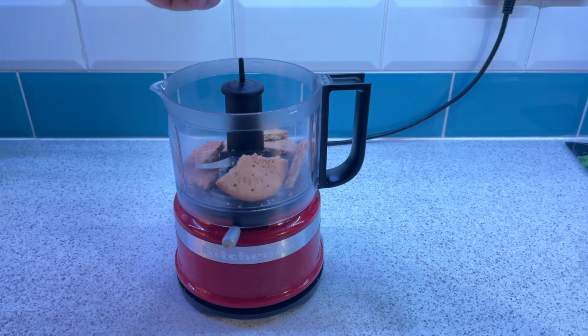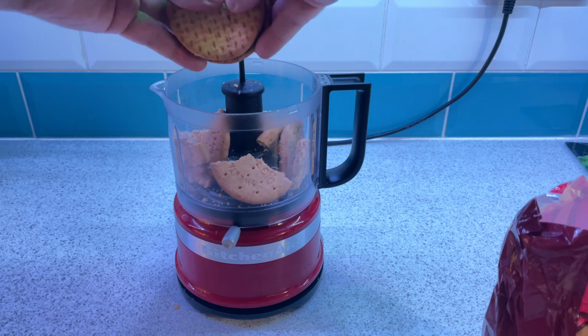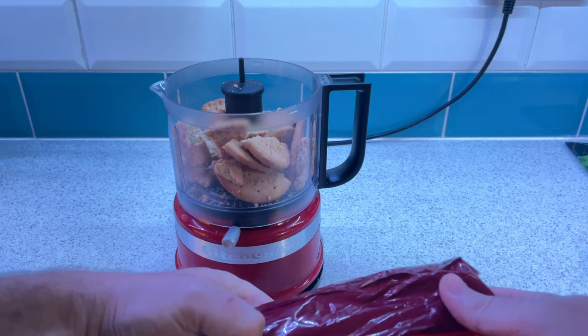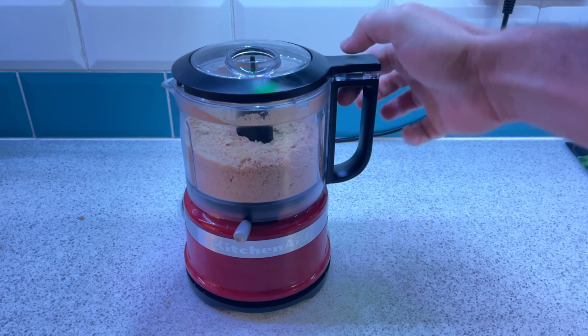The next stage for this one is our graham cracker crust. Now, we don't get graham crackers here in the UK. The best thing we've got as an alternative is digestive biscuits. So you're going to take your biscuit of choice, put it in a blender and get it really nicely fine, down to a really fine powder.